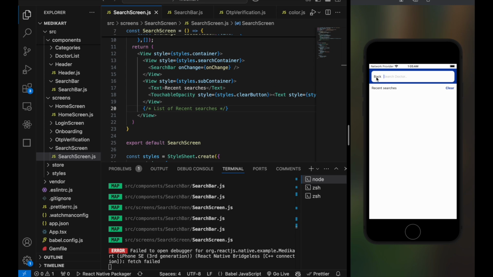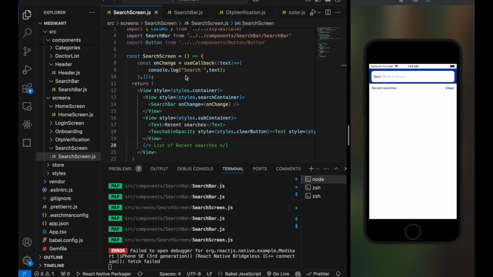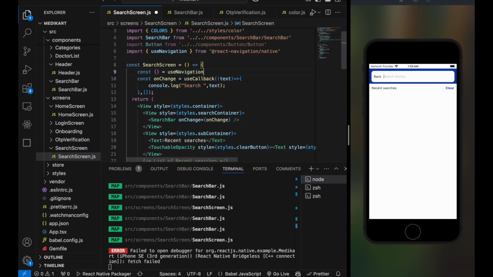Now when we will press on back button, it should go to back screen. It should navigate to back screen. So let's add here constant use navigation.